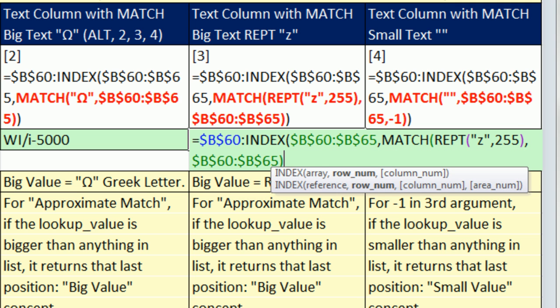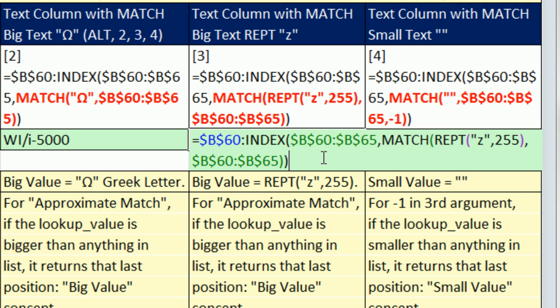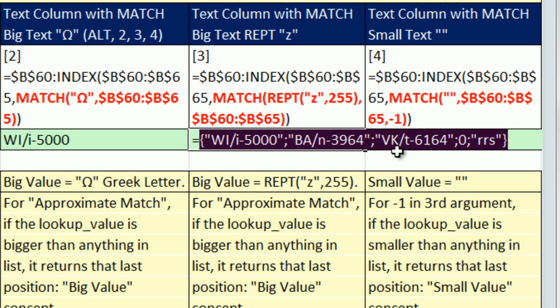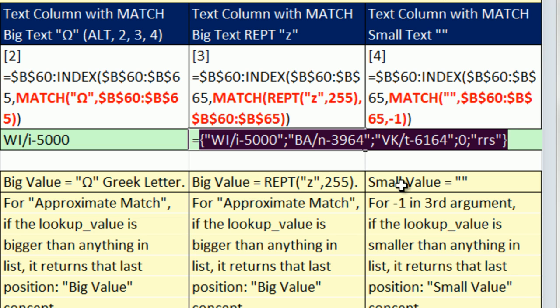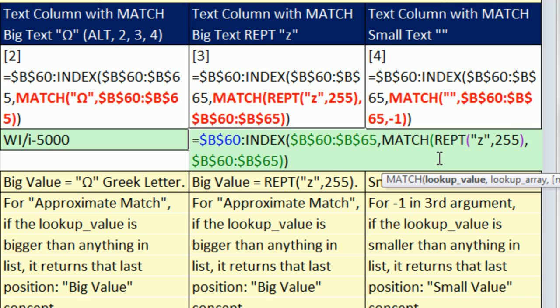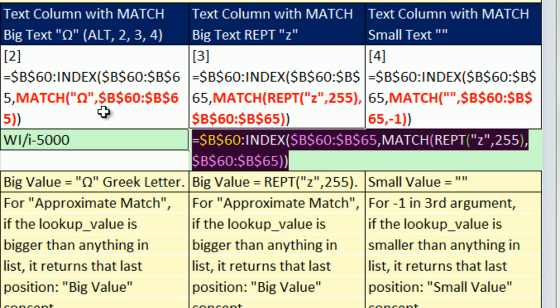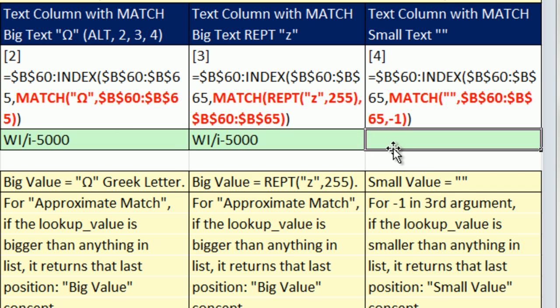F4, close parentheses, because we're using the default. Close parentheses. I highlight this, F9, and I see we got everything. Control, whoops. Uh-oh, I did the cardinal sin when you're using the F9 key and Control Z. Control Z only works one time in formula edit mode. So I can't Control Z and get back. I did 2 operations, so I'm only allowed to go back one. I'll have to fix that. All right, so there you go. Control Shift Enter.